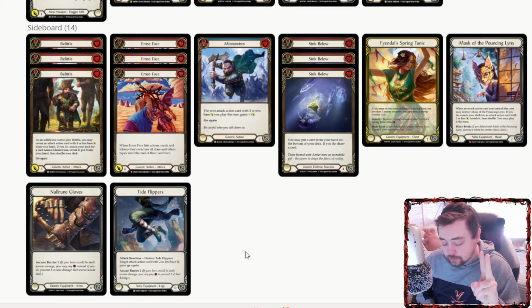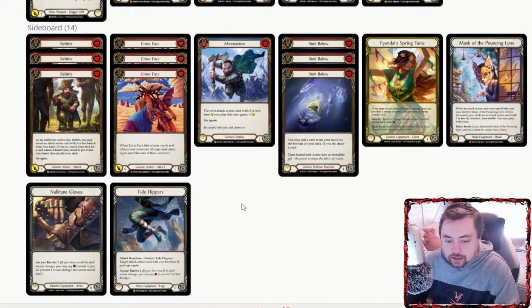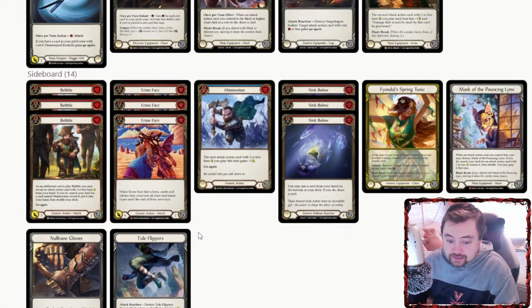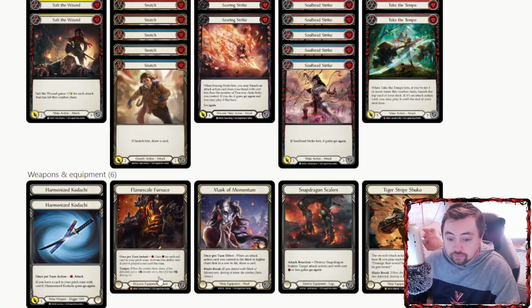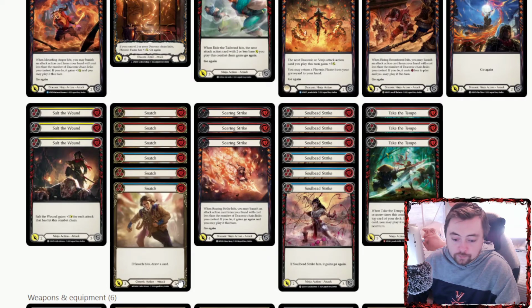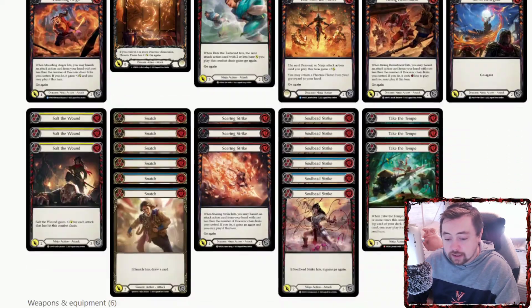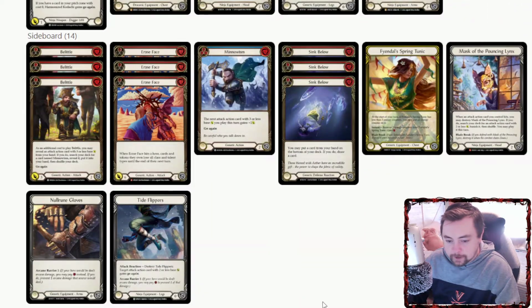Number 2 rule is, what's the game plan in your deck? Make sure your sideboard doesn't take away from your game plan. Like my Sink Blows don't take away because I have to take even bigger than that's out. Belittle doesn't take away because it gives me more resources for attacks. Erase Face doesn't take away because it's still a 2 for 6 that can technically get go again off of Soaring Strike, or off of even bigger than that possibly. So it's not super taking it away. So again, make sure that's good.